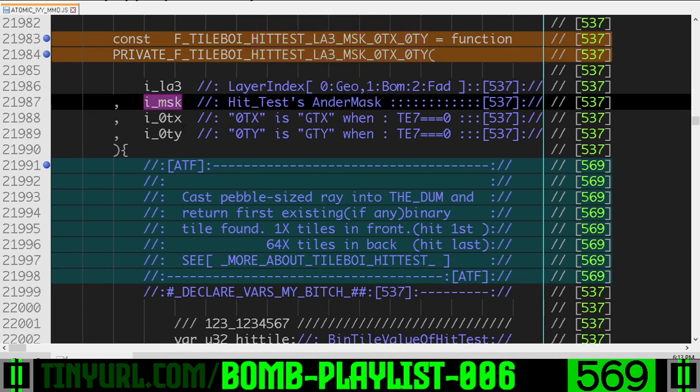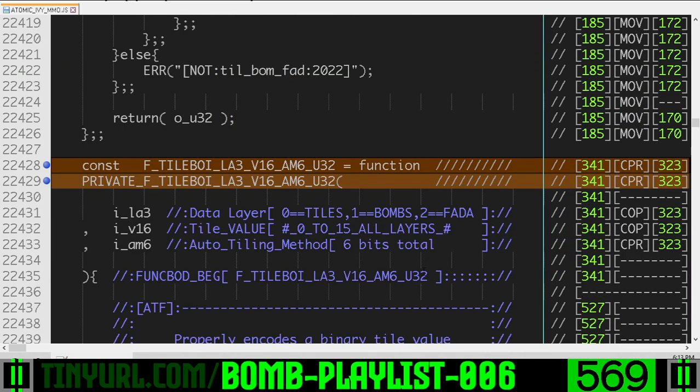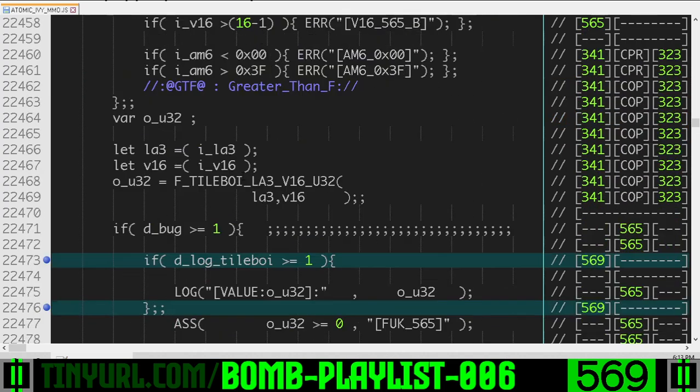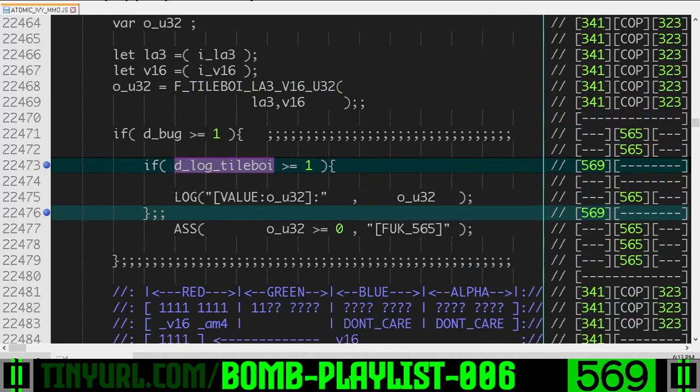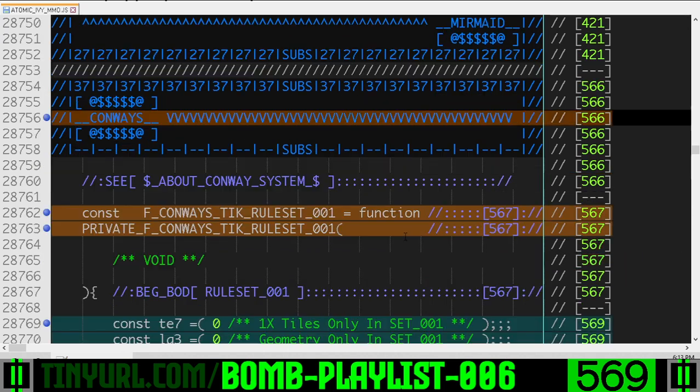These mask values that are being inputted in here, I'm concerned about them because I want to use them in my code. So this function right here was spitting out a lot of logging messages, and so I used that log guard right here to turn this logging off, and it did not give me the performance increase I wanted.